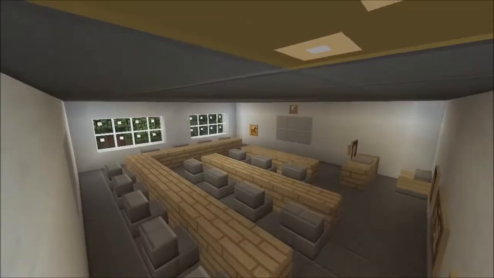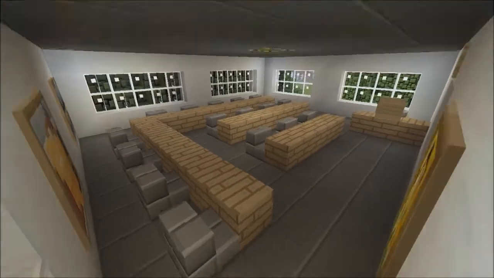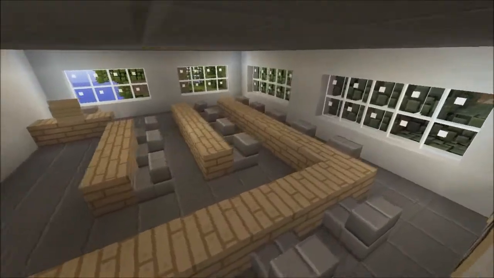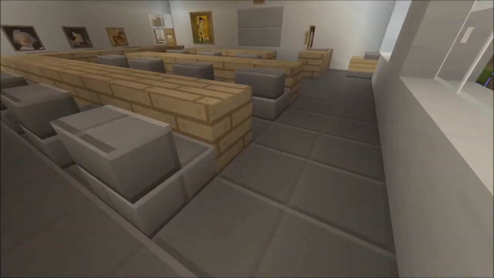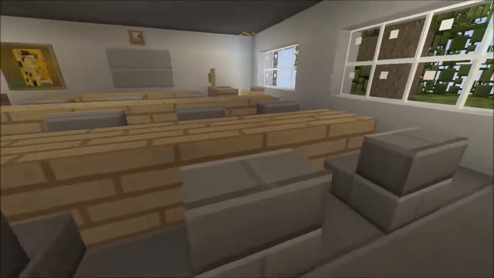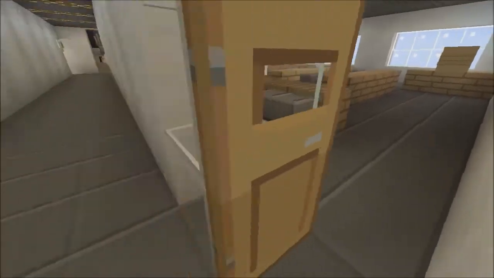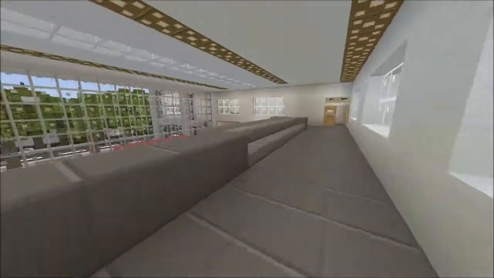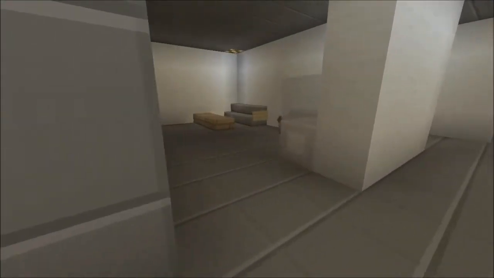So maths 2, maths 3, maths 4. I like these back rooms. They just seem more cozier than all the others, because it just seems like you're at the very back of the school. Yeah, that's all I have to say. And maths 5. So there you go. Oh yeah, and this goes back down to the main lobby on the balcony, but we won't go back there because we've already seen it.